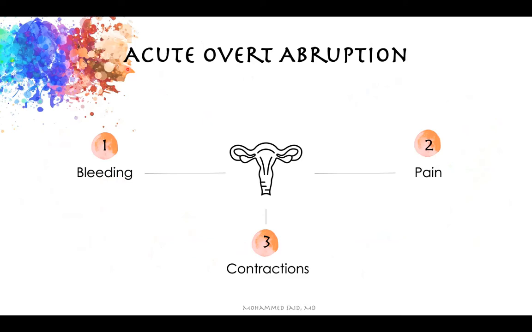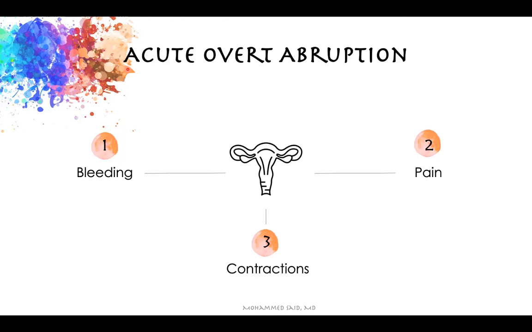Any pregnant patient who is presenting with bleeding, you should always suspect placental abruption, especially if there's trauma or anything like that. When we talk about topics that need to be diagnosed clinically, you have to always have a high index of suspicion. You have to always have this diagnosis in your mind so you can diagnose it as quickly as possible.